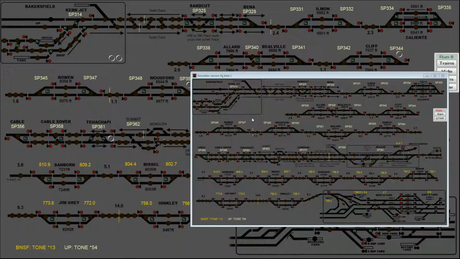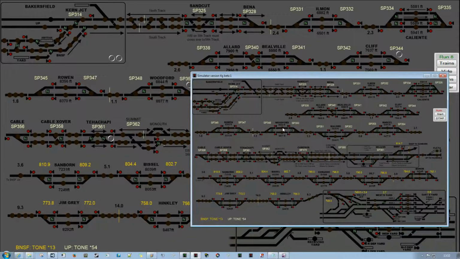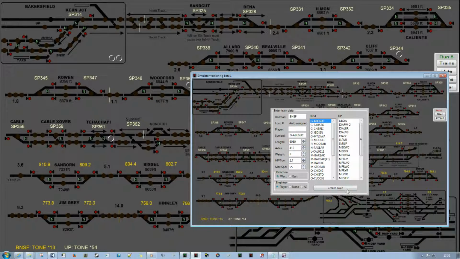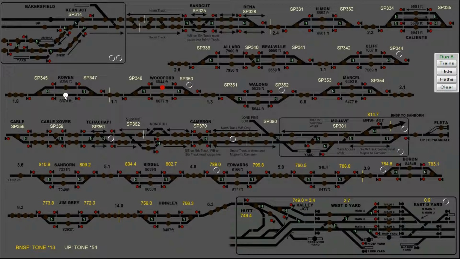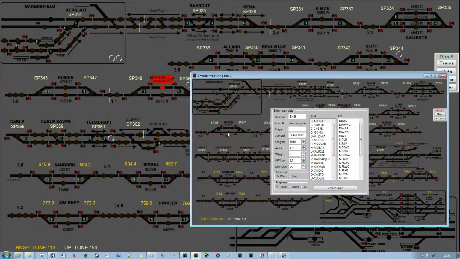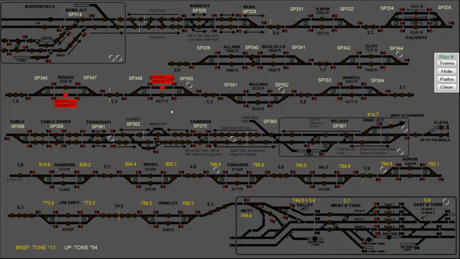This video is going to show the basics of how to store and trigger a path in the external dispatcher application. So in the simulator here, I'm going to create a train, and we will need an oncoming train, so let's create one to run. Let's make him eastbound. So we've got our trains.